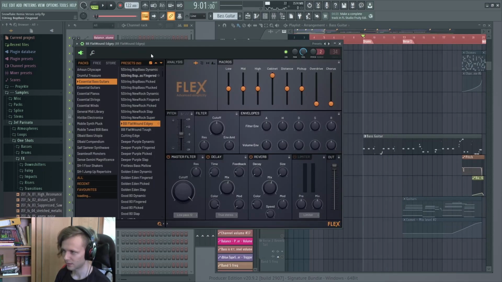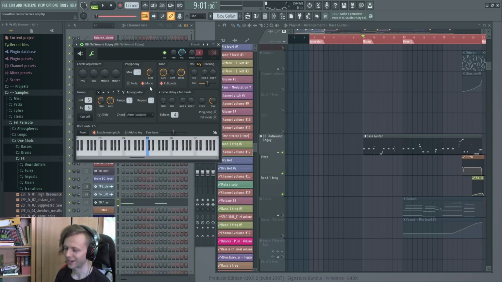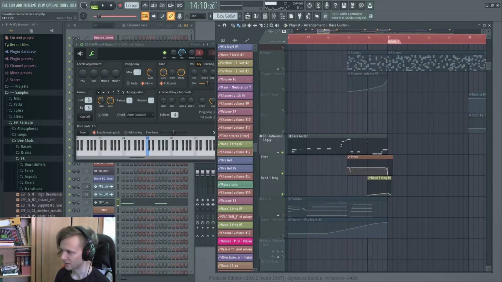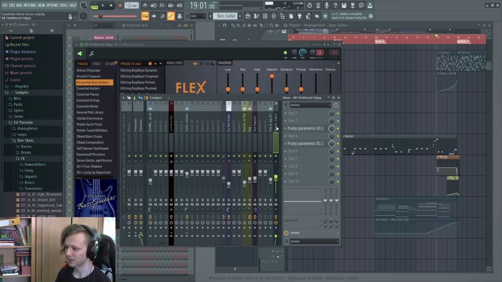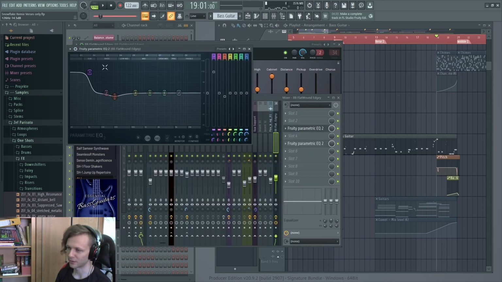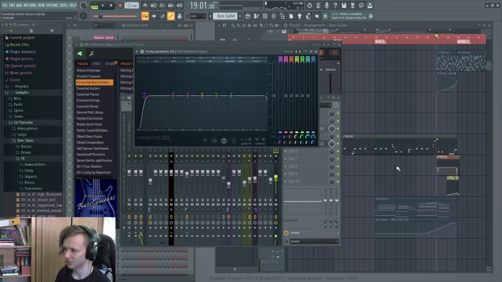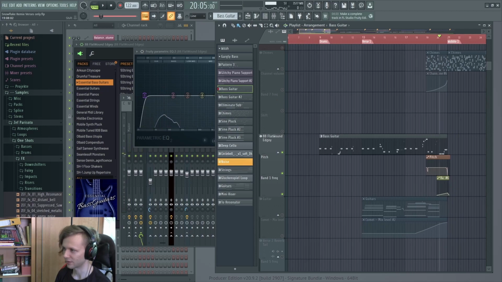It is a Flex guitar preset I really like, and I activated this mono option, put up the slide knob so we can get these little glides here. And I automated the pitch slider here. Mostly on the Flex bass guitar presets, you get a lot of bass information, but not a lot of sub, so I increased that because we're in a rather electronic context where we want sub, and finally taking out the lows a bit towards the end of the first verse.